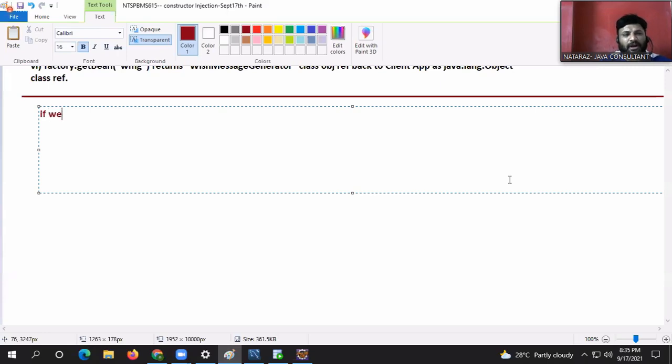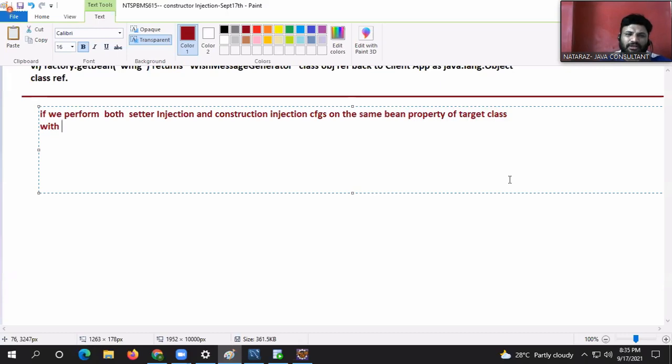If we perform both setter injection and constructor injection configurations on the same bean property of the target class with different dependent values, can you tell me which value will be taken as the final value?